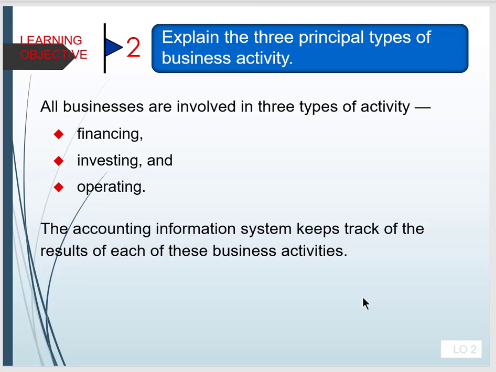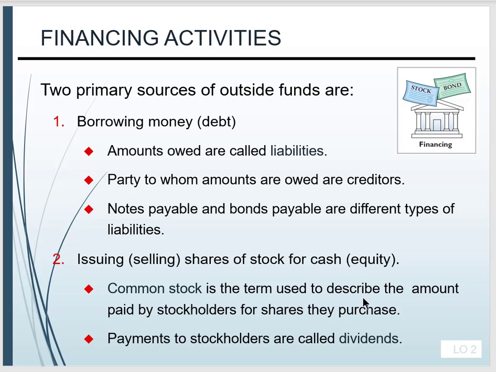Investing, obviously, is all about buying assets, the actual assets themselves. So we need to understand how we can explore different techniques that can help us analyze the projects that we want to do and figure out which are the best. And then finally, our operations, right? We want to run the company. And in the end, this is really what the accounting information system helps us do. It helps us keep track of these activities in the business.